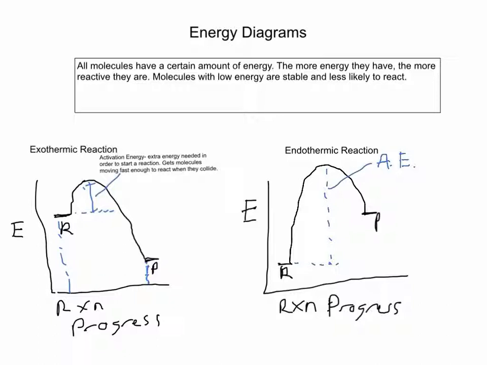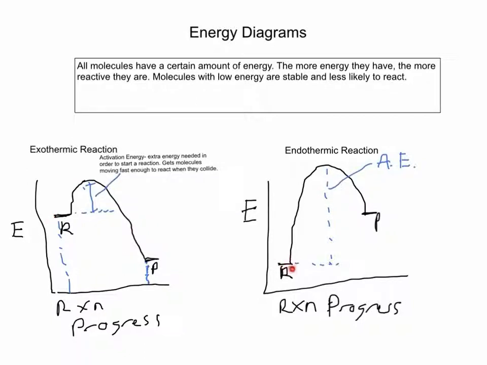So in this case, in order to go from reactants to products, overall we need to add energy. So this reaction will absorb energy when it occurs, and therefore it will feel cold because it takes energy from the surroundings in order to happen. Now I said before that low energy molecules tend to be more stable. So if we look at the exothermic graph, we go reactants to products, and you see that the products are more stable than the reactants. So it's very unlikely that the products will move back to the other side.